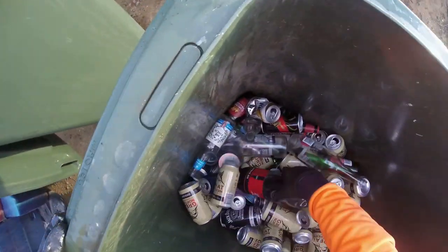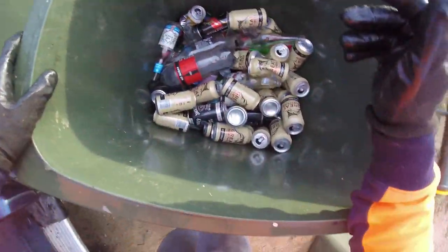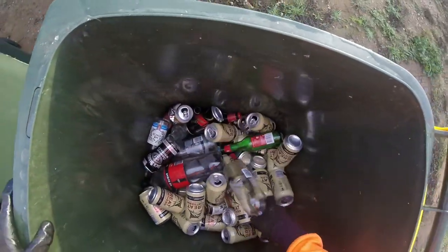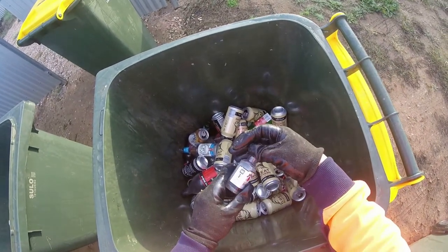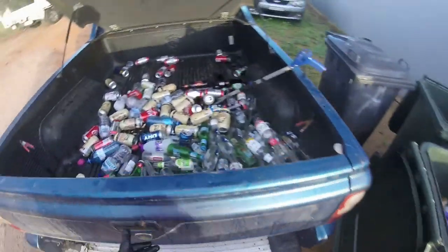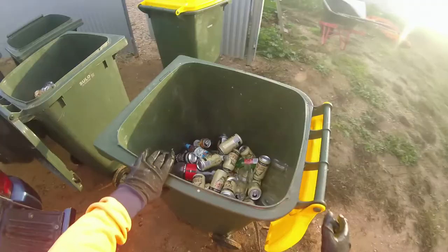I might just upend that end of the bin. No, I won't. No. Now that's a bottle. There you go. That's my good candle holder. Yeah, I have enough to go. Pluck the crap out of the vehicle. Ooh, there's a small one. Has it got 10 cent? Small Jim Beam. It's got bloody 10 cent on. Let's hope it goes through. Anyway, we're going to upend this into here. We'll do. Pull that down, grab that big glass, chuck it away. Do this the easy way.